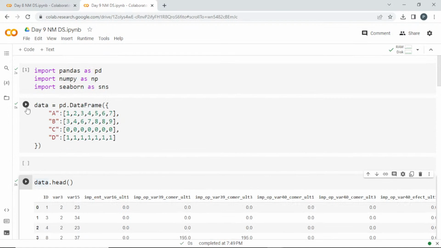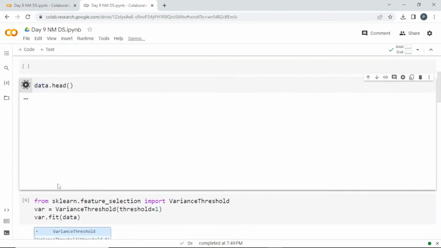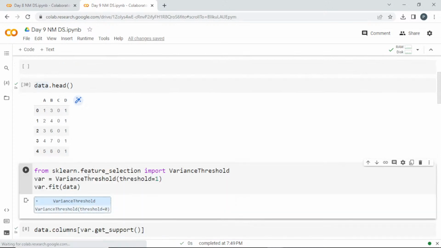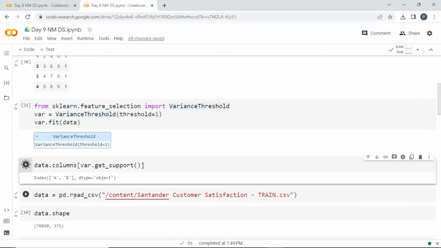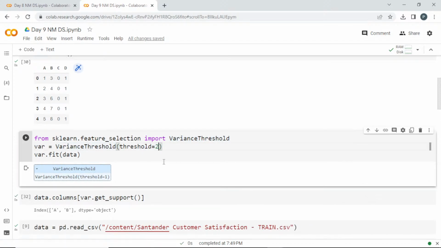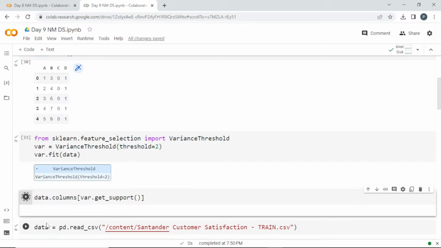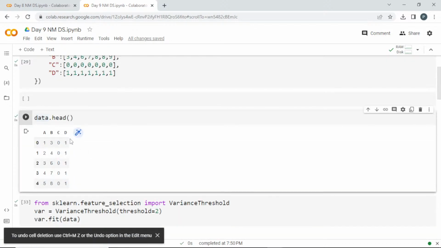Okay, this is different data. Now I'll reload this one and run this. So now I got this data, so I'm going to set the threshold value as 1. So I hope this column will go on. Okay, we got the same thing, more than 1 or 2 for example. Okay, same thing. But the thing is, see here, it is 0 everywhere and it is 1 everywhere.